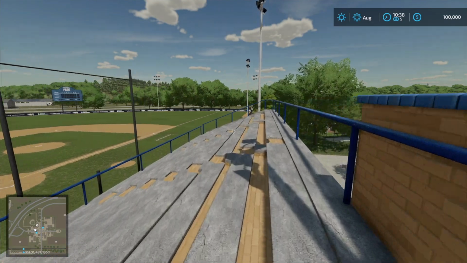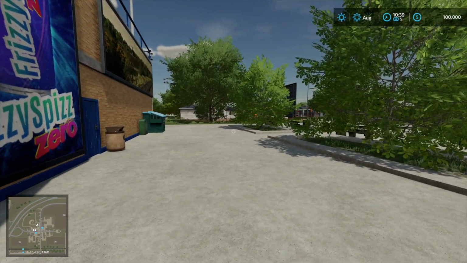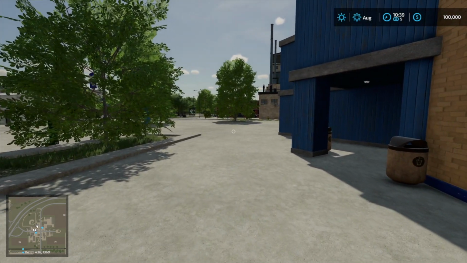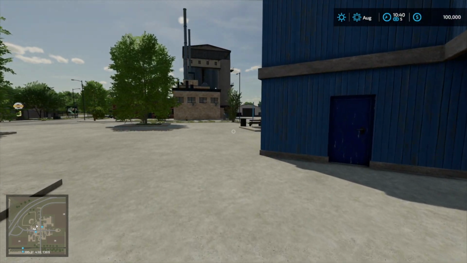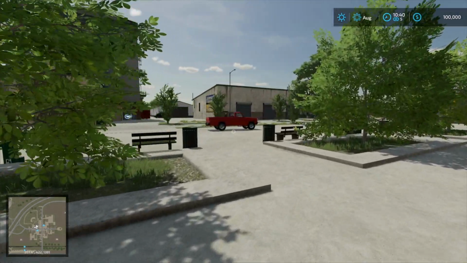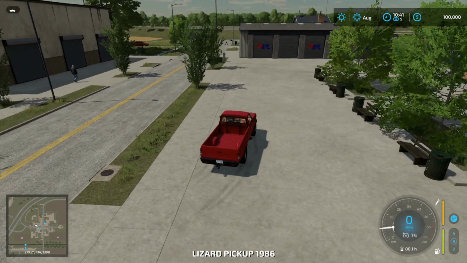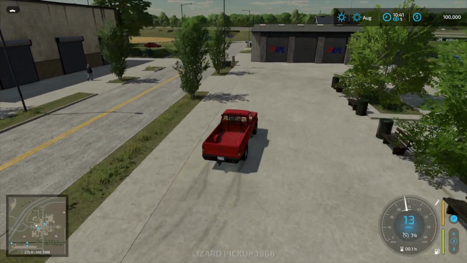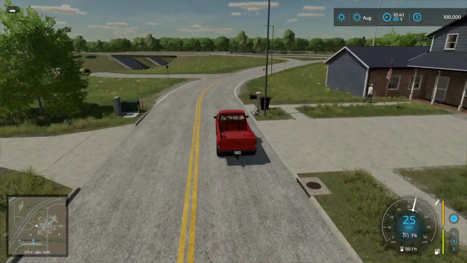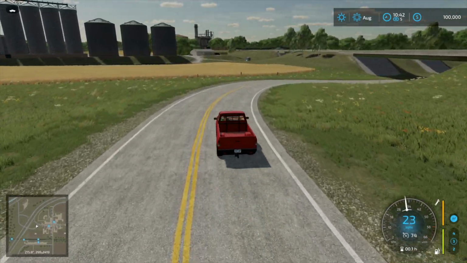Here, my Xbox controller is doing some strange things. Yeah, it's a really nicely done map. I'm really pleased with it so far. Okay, so now we're going to head over to the woods.